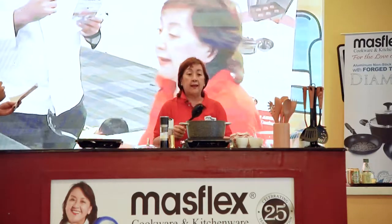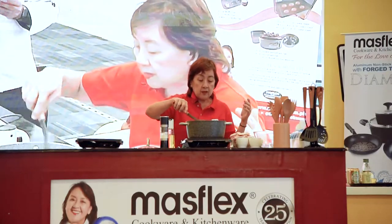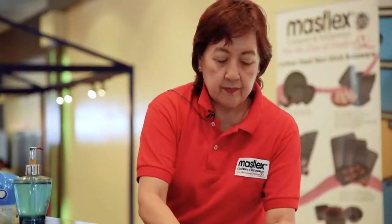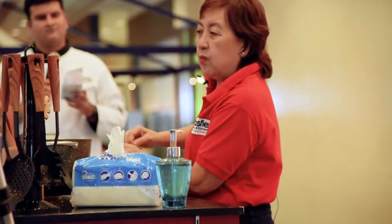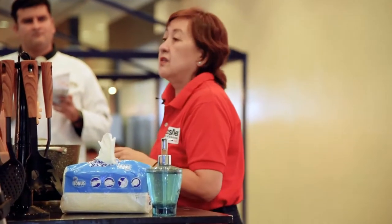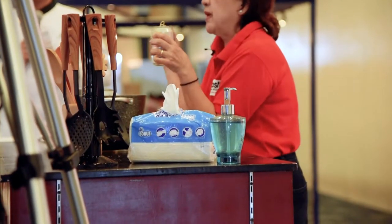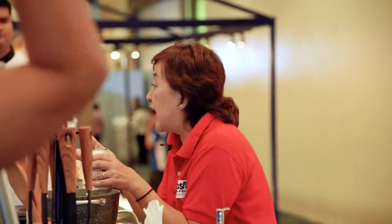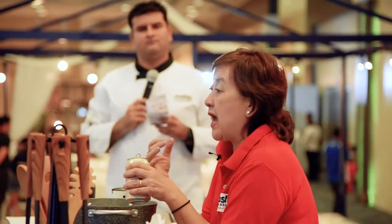And my laurel. This is an extra step. You can do this for your casserole. I'm now going to try beer. Why beer? Just for a change, instead of wine, beer. But you don't have to. When you cook with beer, it lightens the sauce, like when you have a beer batter. It's like baking powder. It lightens.